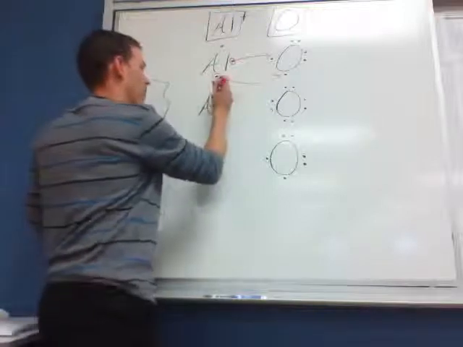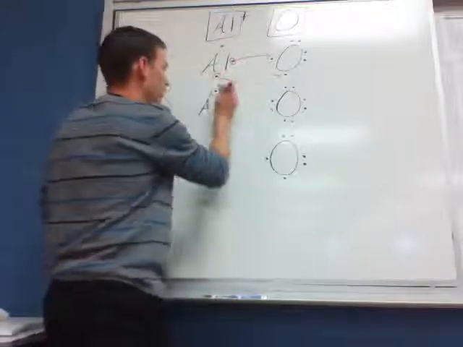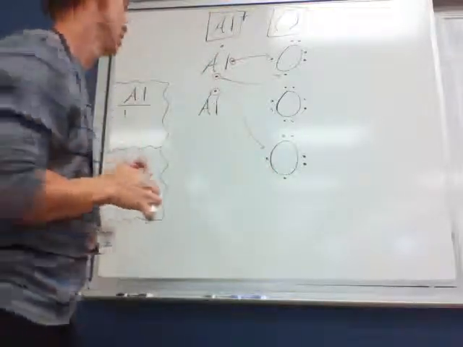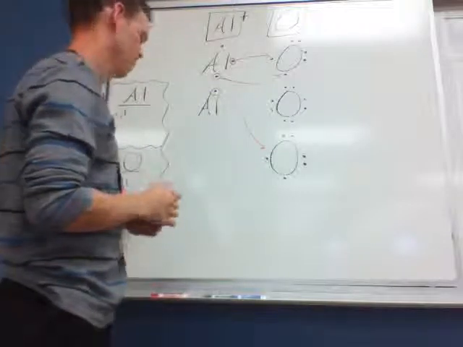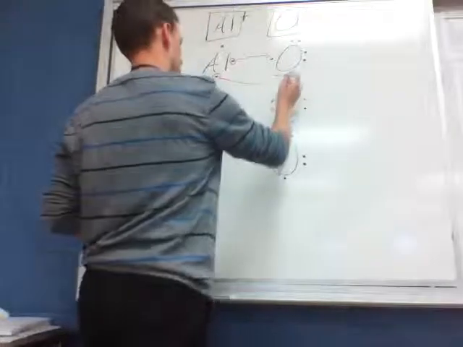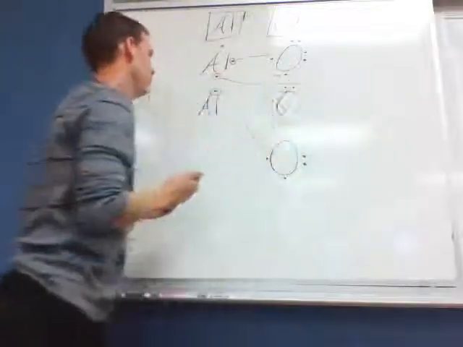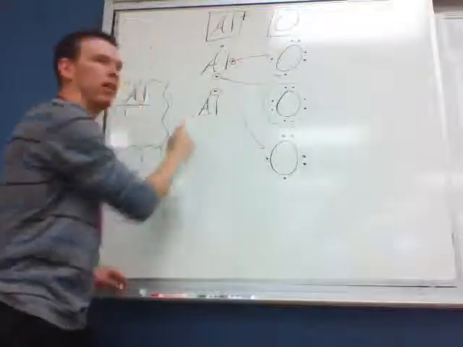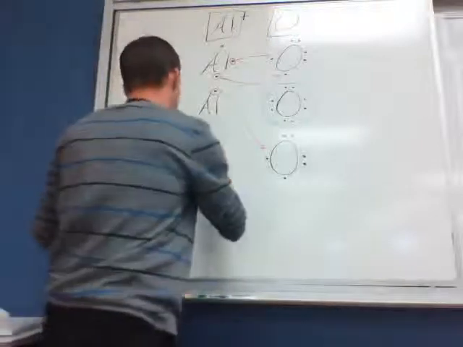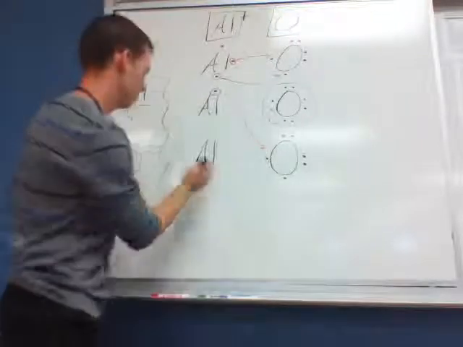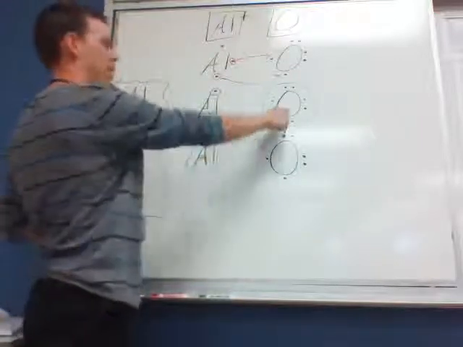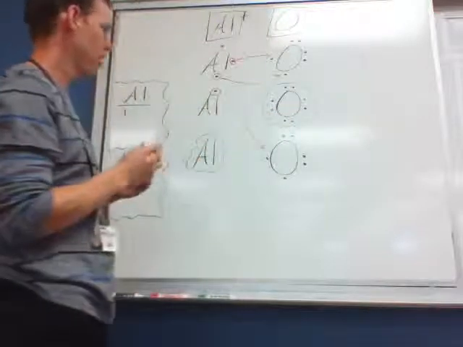Watch. Remember that dot that aluminum was angry about? Aha, I found somewhere for him to go. Hey, what does this aluminum look like after that red happens? Stable, because he is naked. There he is. Another happy atom. Yay! We've got 1 happy atom there, 1 happy atom there.